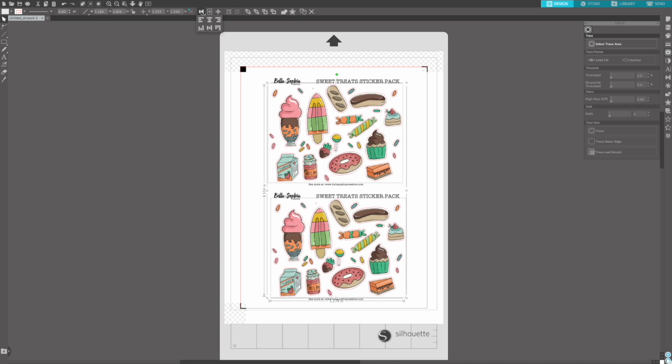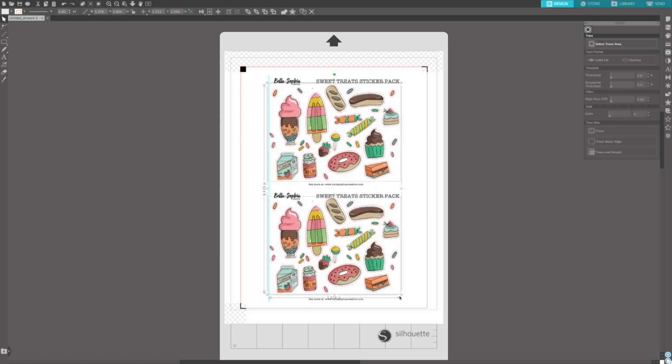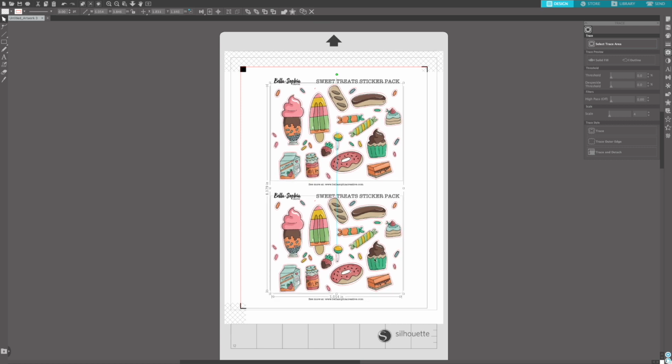So I'm going to go into my alignment tools here at the top menu. I'm going to select left align. And then I'm just going to hold shift and drag in from my corners and resize these just a bit. And then I'm going to center them within my sticker pack here. And then once I'm done, I can go back in and regroup everything.